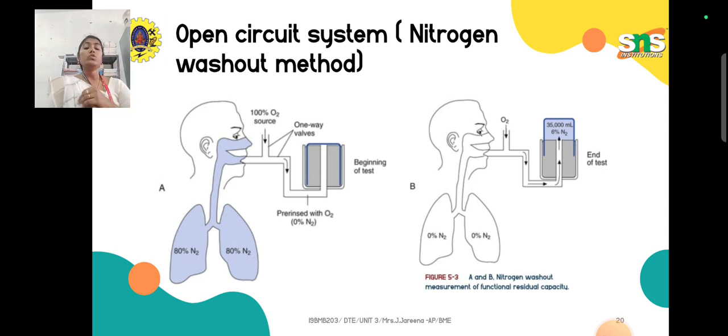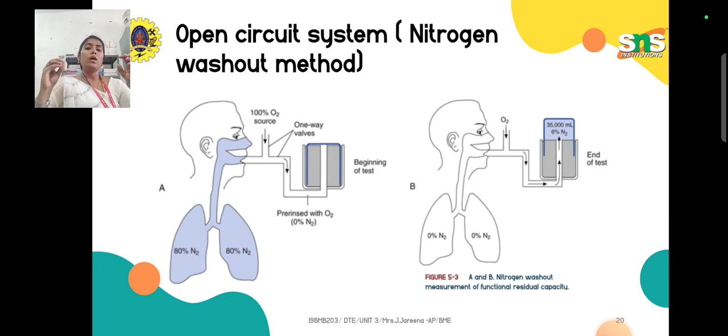Now we will come to the main concept, the nitrogen washout method. Okay, here also we have one setup, which is a bag with a known volume. In that bag you are going to collect the nitrogen which is held inside your lungs. The concept is that outside you have one airbag. From the airbag there is a connection of pipeline, a one-way pipeline, and the other end of the pipeline is connected to the mouth of the patient.